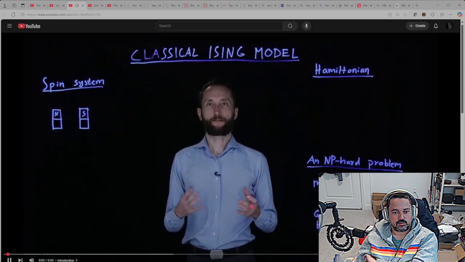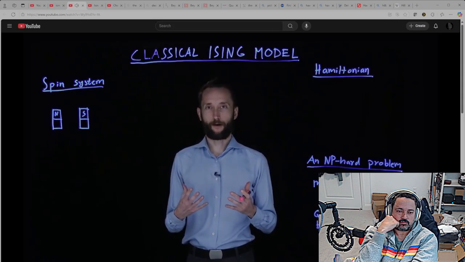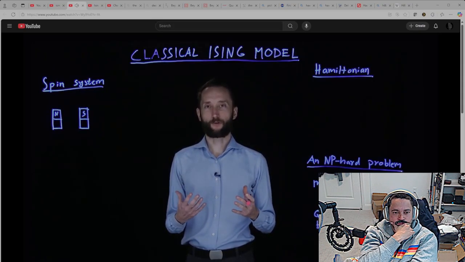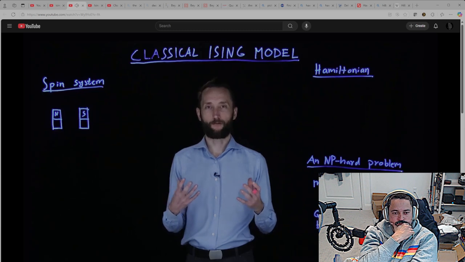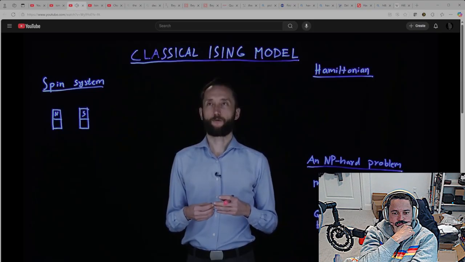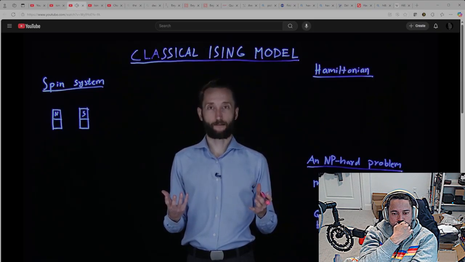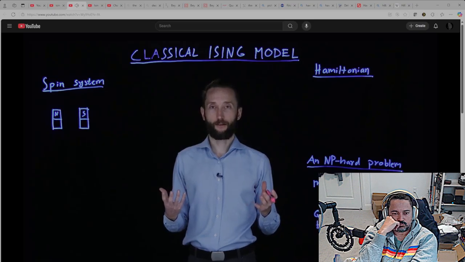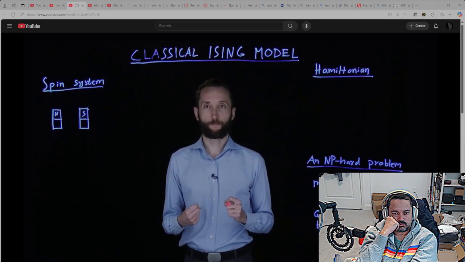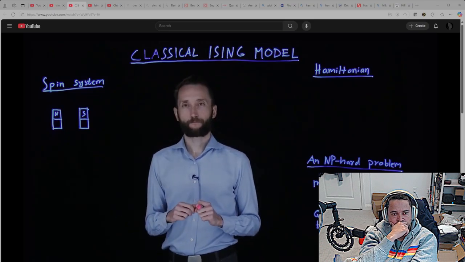Quantum computers, which will be ideal, will only require knowledge of computer science. But the quantum computers that we have today require a bit of understanding of the underlying physics. So we have to go through a classical model of statistical mechanics, which is called the classical Ising model, to understand what happens in some quantum computers that we can use today. So let's start by introducing a spin system.